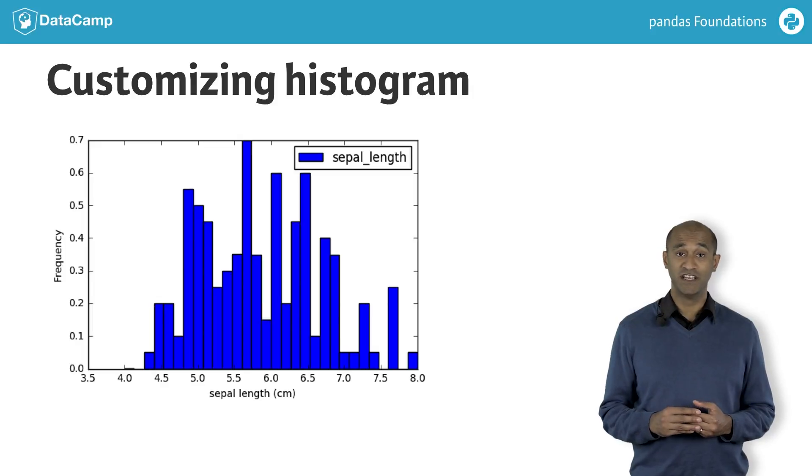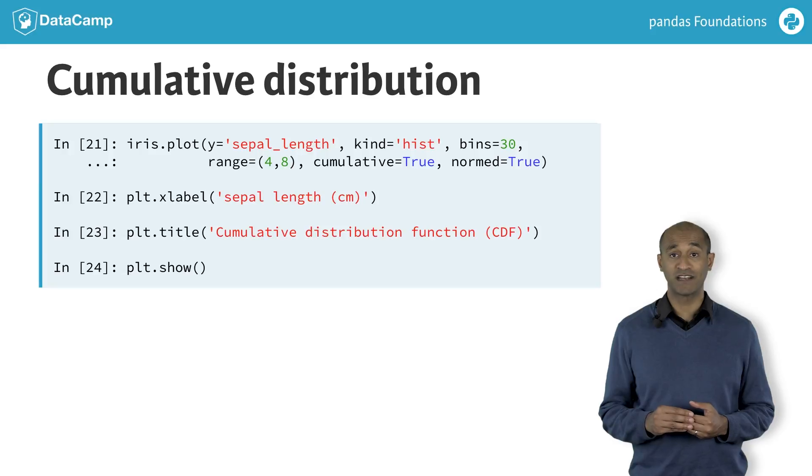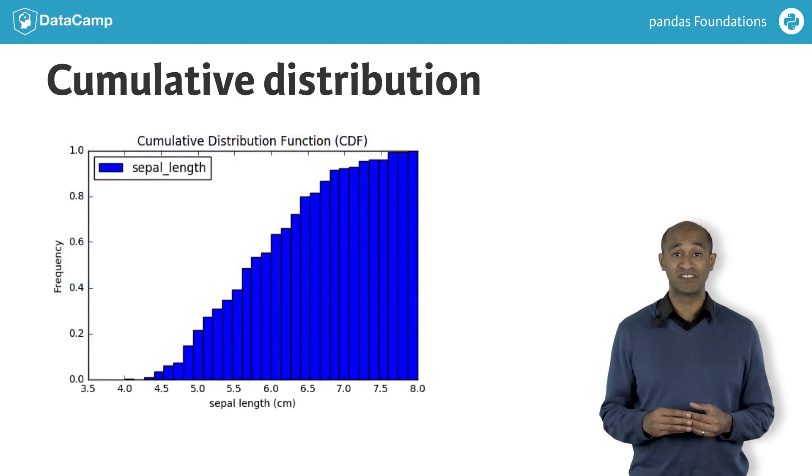Another useful plot is the cumulative distribution function, or CDF, computed by adding up the areas of the rectangles under a normalized histogram. CDFs are used to compute the probability of observing a value in a given range, for instance, a sepal width between 2 and 4 centimeters. This is easy to plot with the data frame plot method. Intuitively, the CDF evaluated at, say, sepal length 5 centimeters, returns the probability of observing a flower with sepal length up to 5 centimeters. A CDF is often a somewhat smooth curve, increasing from 0 to 1.